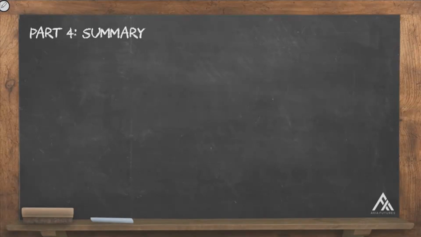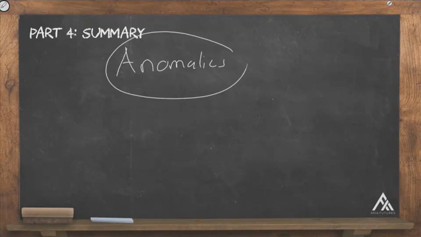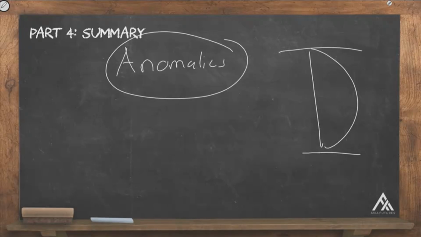Excellent guys, welcome to part 4 summary. In part 4 we spoke about 4 key elements, and the first thing we spoke about was keyword anomalies, and we identified a few types of anomalies you can get. Now remember, an anomaly is anything that sticks out from a normal distribution. In theory prices should distribute normally. If they don't distribute normally, and anything stands out like a sore thumb, it's called an anomaly.